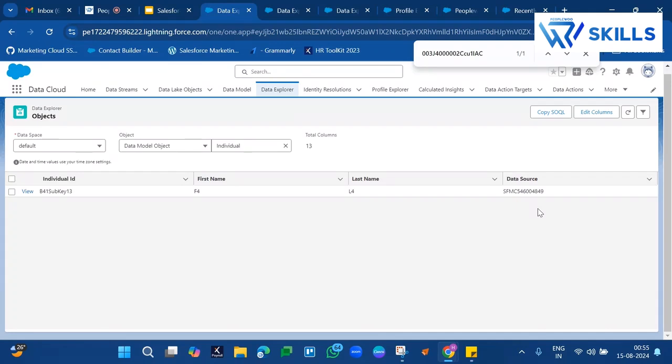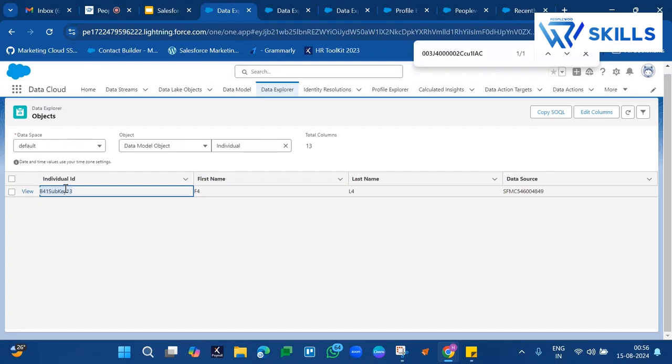Based on industry to industry, we have different data requirements. So it is important to identify that particular data with a name inside Data Cloud, so that anybody can understand that this is an individual ID, but this ID is of a driver, of an insurance agent, of a service provider. He raised a case, he made a transaction, he's a customer. That means we have to give names to the data sources, so that in our Data Cloud we have each and everything intact. Whenever somebody looks at our data model, they can understand that this particular data is of this particular party.